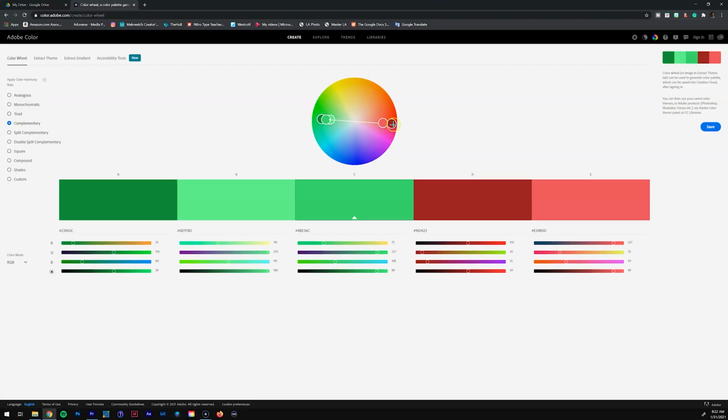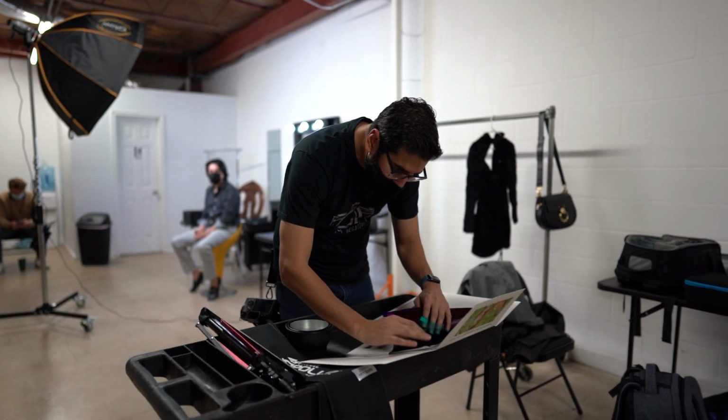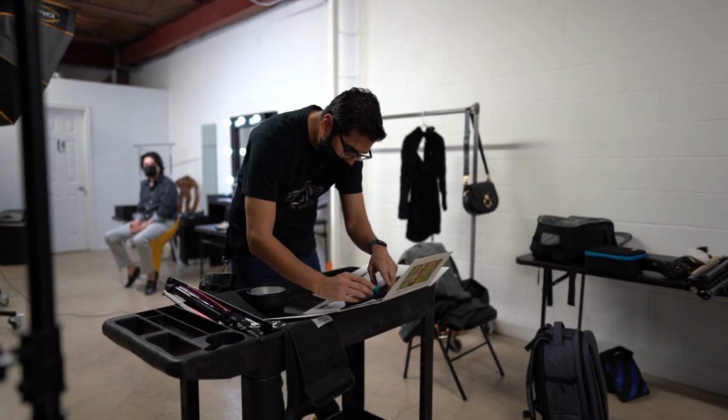So really put a little bit of effort and try to really look up different color schemes. Now I like using Adobe Color CC for inspiration. You can look on Pinterest for ideas and inspiration as well. But the colors are obviously going to be very important, so you definitely want to take a little bit of extra time deciding which color gels you want to use for your shoots.